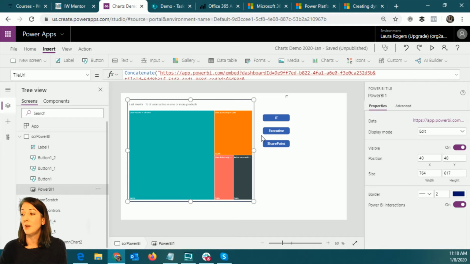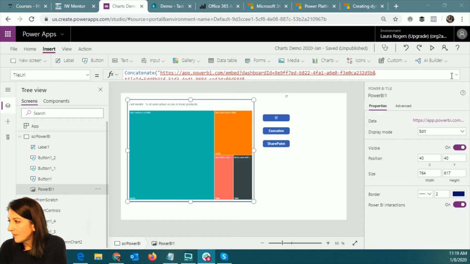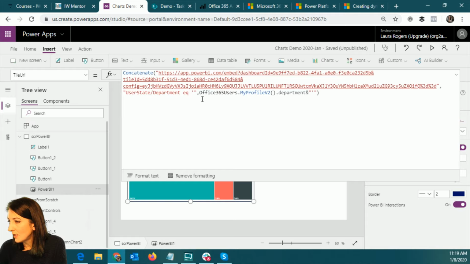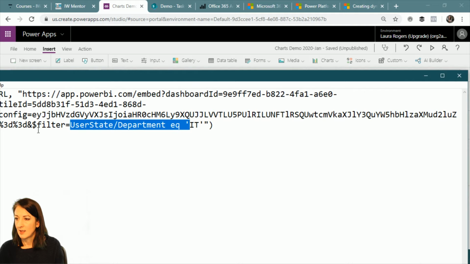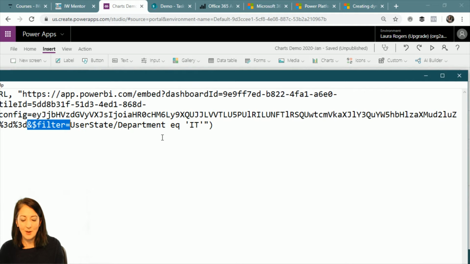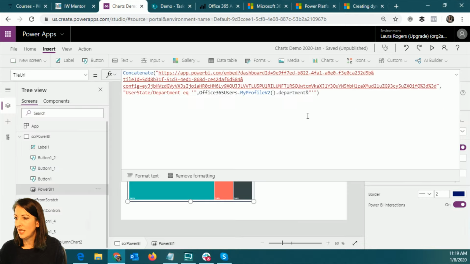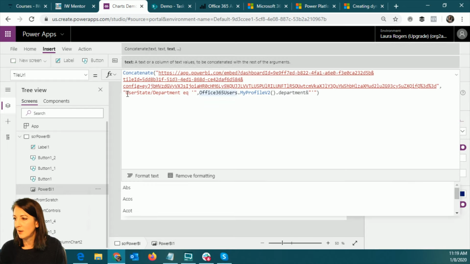Cool. All right, that way you're not going to be able to toggle between departments. You're just going to be able to see the one. So don't forget my ampersand filter equals. Oh, yeah. So that must not have been filtered. The number here says 69. So you're right. Thanks. I thought maybe that was not the filtered number, but then it worked. So I was like, okay, all right.